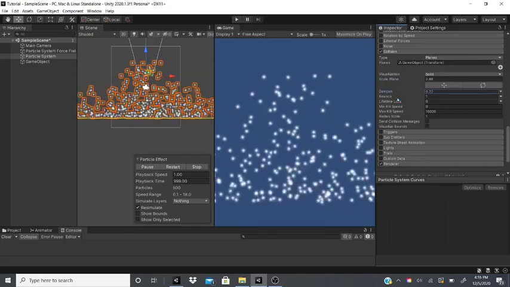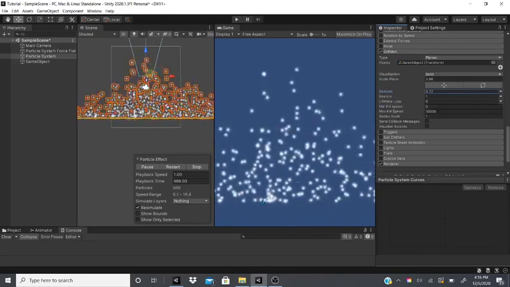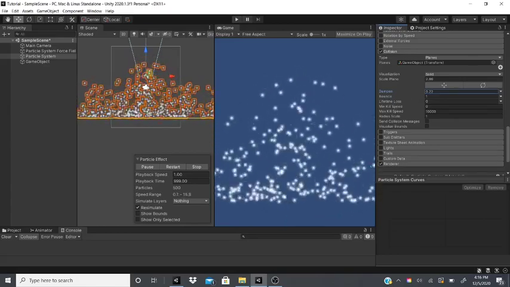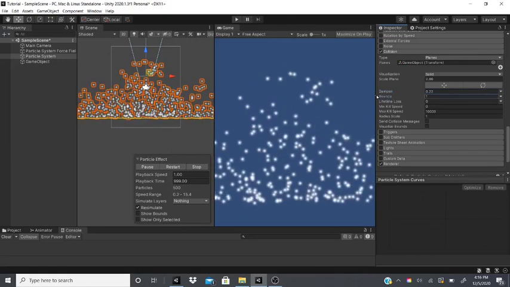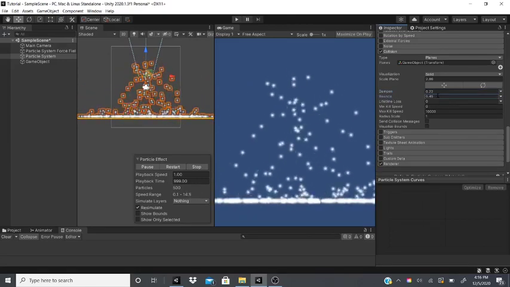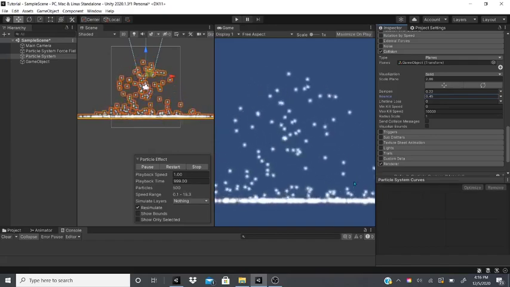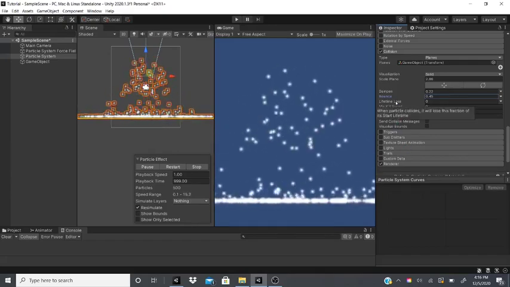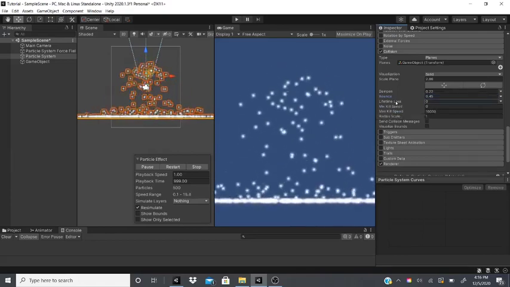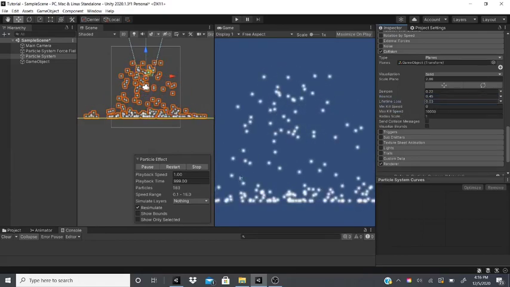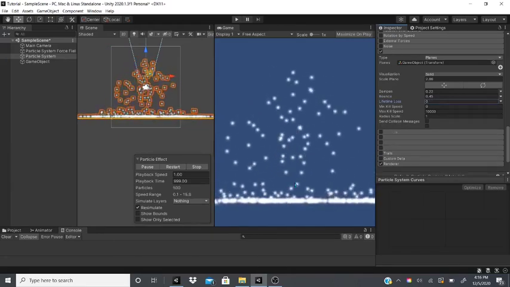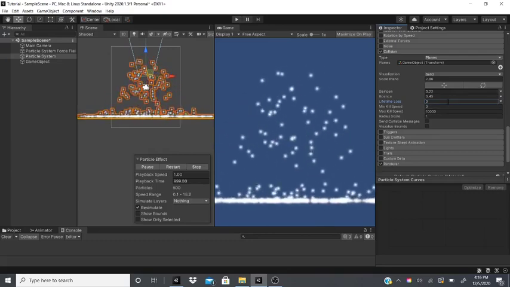If you look, some of them actually stay stuck onto the floor. You could add less bounce. So there's a couple that bounce, a couple that don't. Lifetime loss: this is when the particle collides, it will lose a fraction of its start lifetime. So if the particle system lasts 2 seconds, then it'll just last 1 because of this being on.